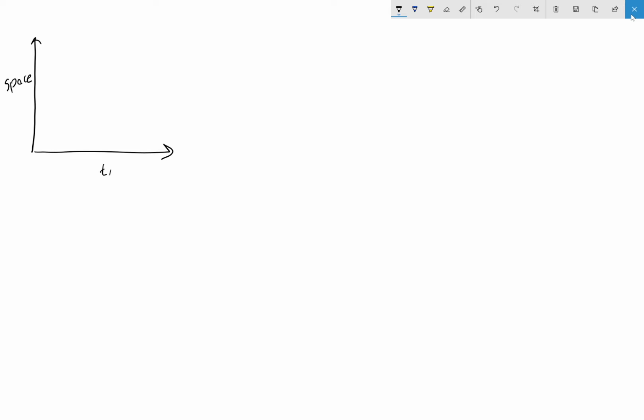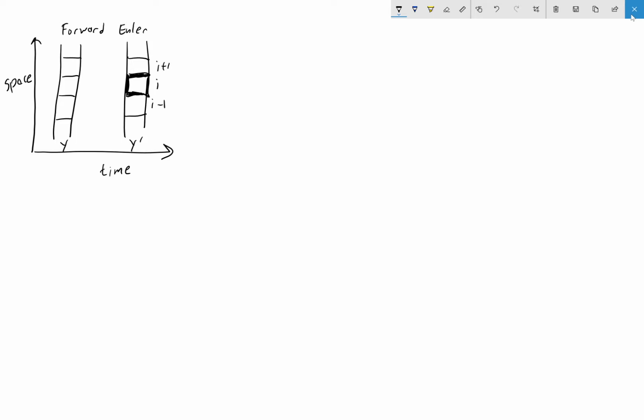So let's make a plot of space versus time. And so spatially, we can picture we have some array of values for, say, y. And so that would be like y, and then y prime would be like the next value of this array of values. And you know, there was like a lot of things in here, 100 things in here. And so the idea here is if we want to find, say, this new value of y, call that at element i, as opposed to i plus 1 and i minus 1, which are its neighbors.